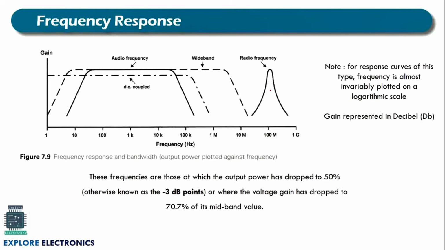And the gain of the amplifier is going to be represented in decibels, which is a logarithmic scale. And always the lower frequency, something like from this point to this point, we are going to take by reducing the level of gain. If the maximum gain is here, we are going to reduce that by minus 3 dB points, and we are going to take the lower frequency and the higher frequency for the bandwidth. We will understand why that 3 dB is taken in another video.